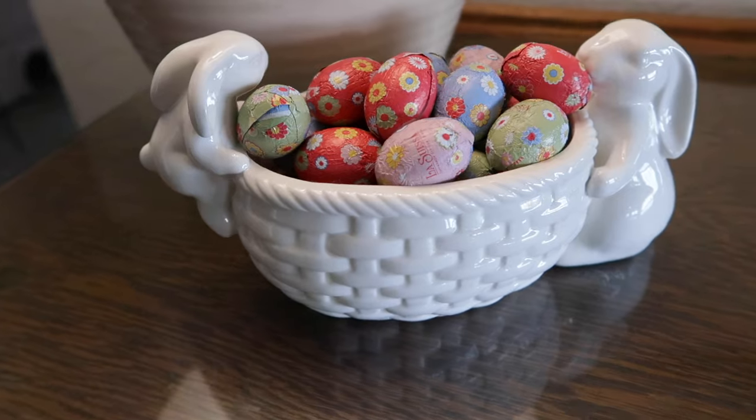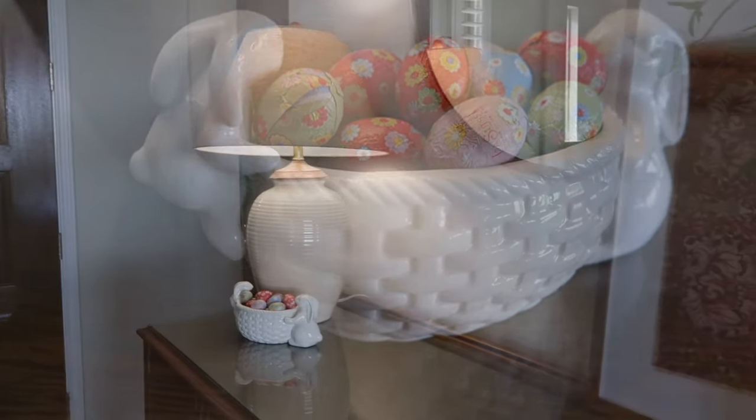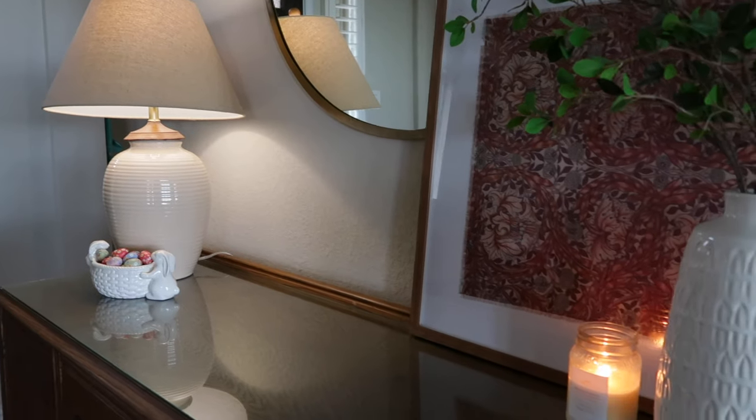Look at the precious little bunny on the left there. He is trying to climb into that little container and get those little eggs. I just think that is so precious.